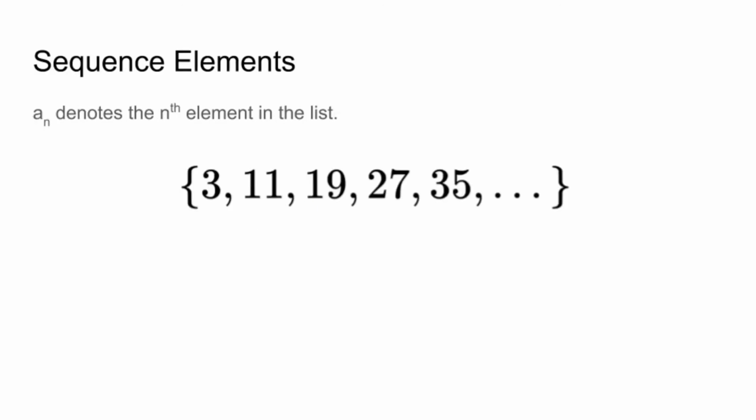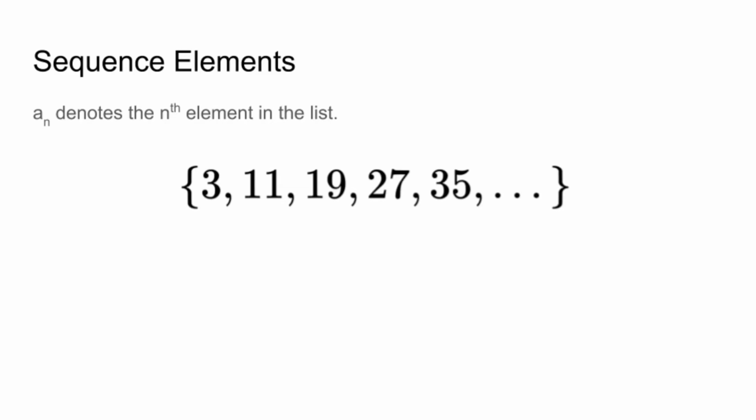All right, so let's take a look at a case example. We have a sequence that goes on forever, so right off the bat, we'll know it's an infinite sequence. The first element here starts at 3, and you can easily spot the common difference here, which is 8. Each element in the list increases by 8. Simple enough, the first element is 3, the fifth element is 35, but what if I asked you to compute the 781st element? It would be pretty annoying to punch plus 8 into a calculator 780 times.